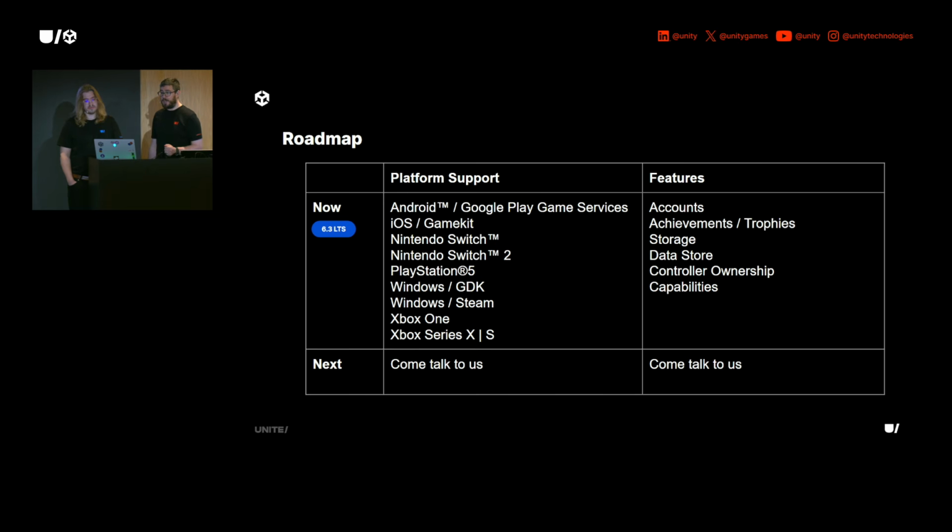It was genuinely a huge effort to get all of these implementations ready for launch, and much kudos to the team. Shout out to them. Over the next few months, we're going to be adding some more platforms. And of course, it's possible you're looking at this list and thinking of a platform that you would like to see support for. And I can't wait to hear from you. You come and find me after this, and we can talk. We have plenty of ideas for how to expand the feature set of Platform Toolkit. But before we commit to too much more, we wanted to get our V1 out into the world and have a chance for developers to see it, talk about it, and then tell us what they would like to see.